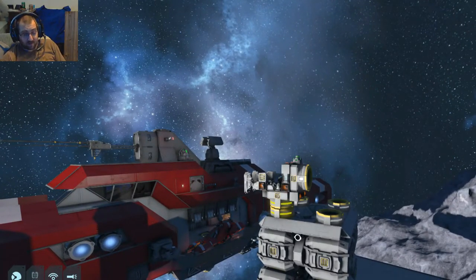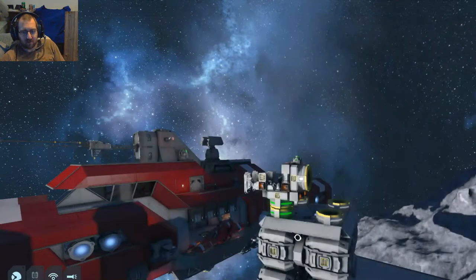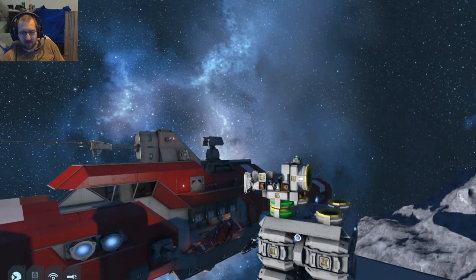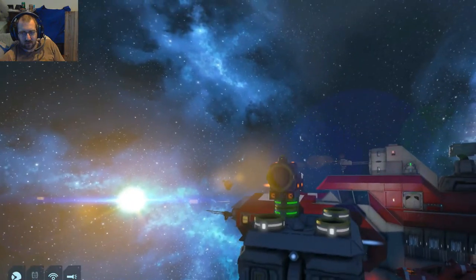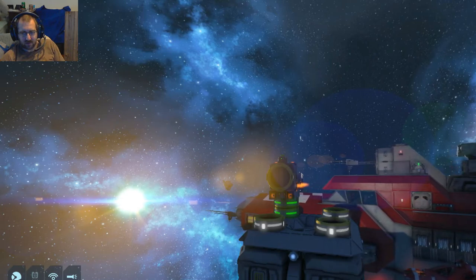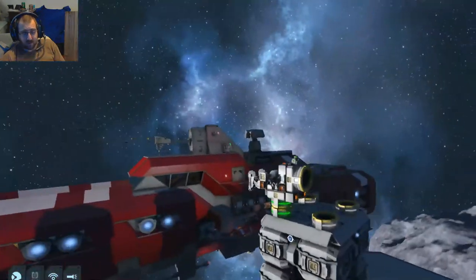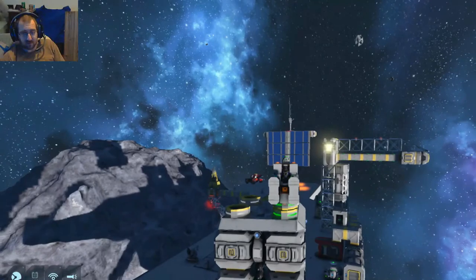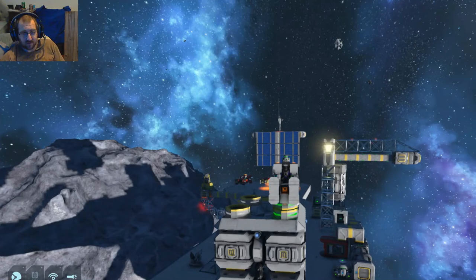Need to adjust the power on those. We do this, and then if we turn on the C-pod ion, will I be able to? Ah, no, you can't control them that way anymore. What I might do is swap one of these connectors for a merge block for doing this with. Might be an idea. I'll have a think about that.